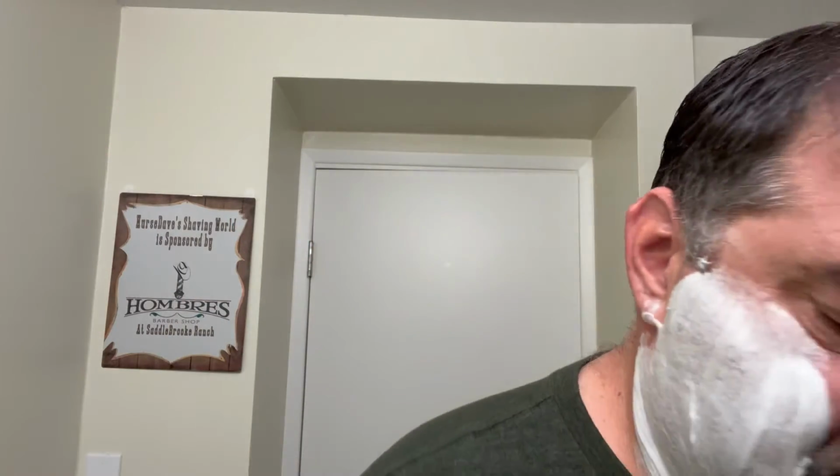So, the scent on this, he said it was a ginger ale. I think it's probably more 7-Up than Sprite, but it's around that area. Lemon lime. It's nice. I like it. It's not like you put it on and think you're putting on sweet soda. It's got a good scent to it. So anyway, here we go.